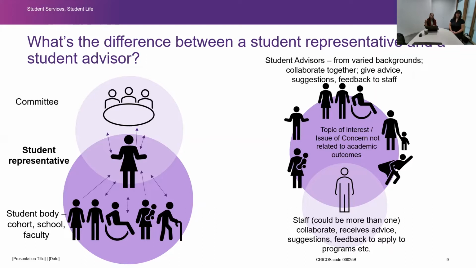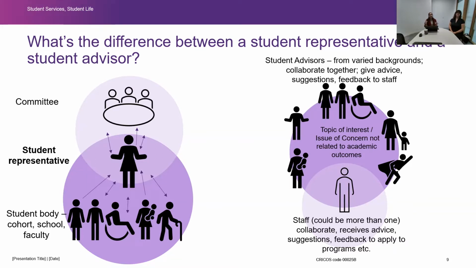In that case, there would be one or possibly two staff members who sit and listen and talk with students about this, and then come up with plans and things they could do that make those students' experience heard and valued, and that can influence positive change at the program, course, school and faculty level, even though it may not necessarily be directly related to the academic functions of our schools and faculties.